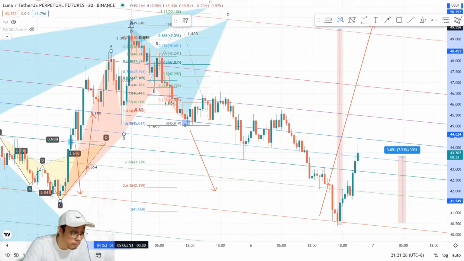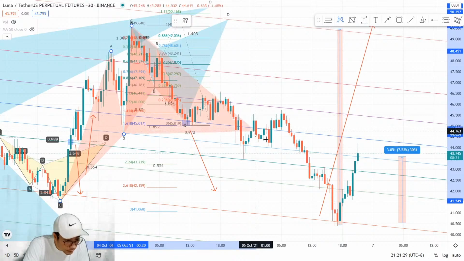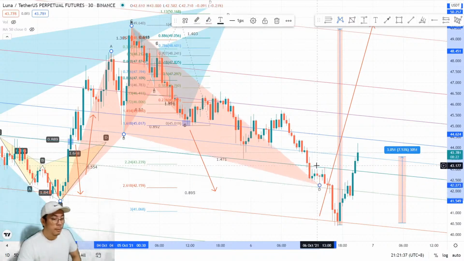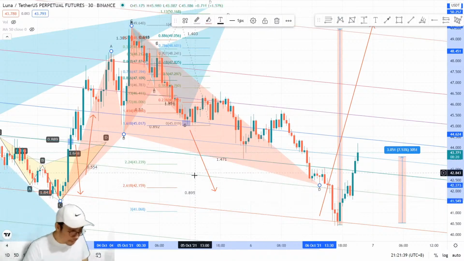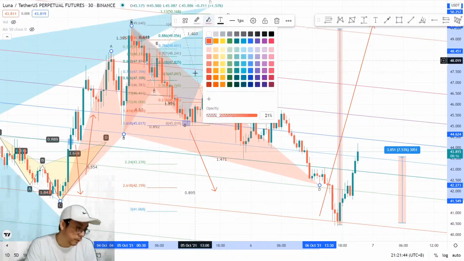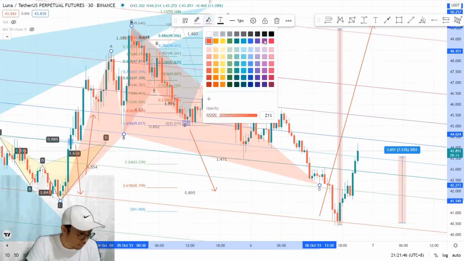Later, I'm going to plot it again, ha? And the completion for the 886 is actually at this level, oh? Oh, 886, di ba? Or at least this one, 886. So, at this level, at this trend line, this pattern is already completed. I'll change the color, maybe color blue or purple.